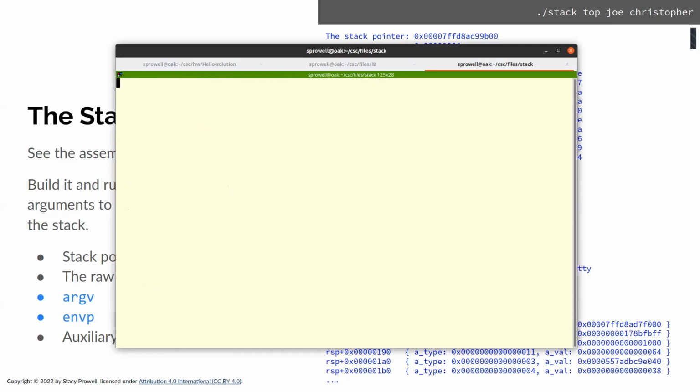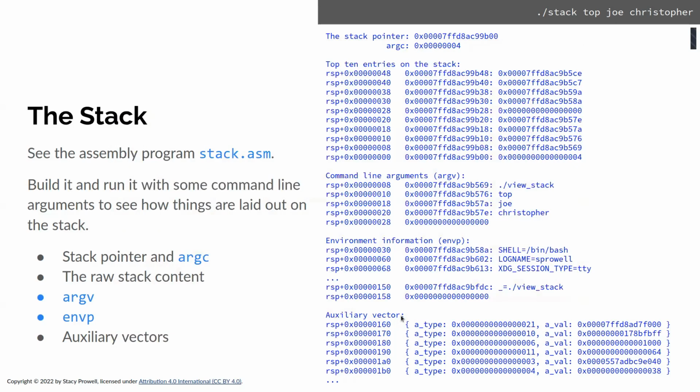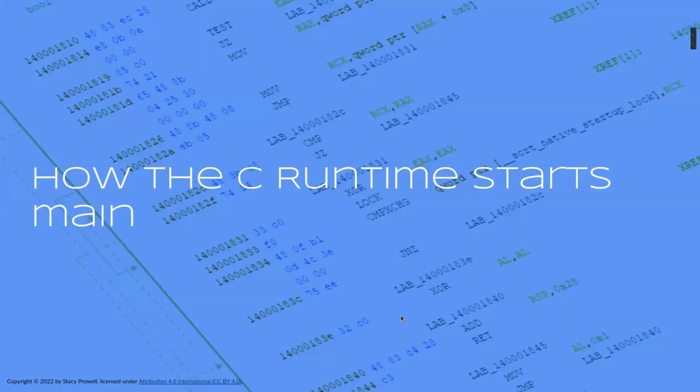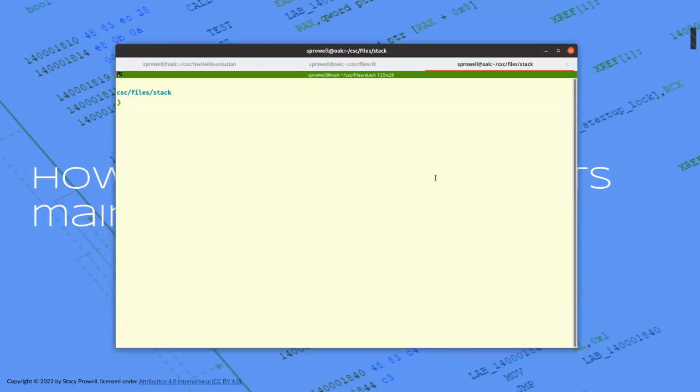And that program is available up on iLearn as well. You can go and see what's on the stack if you're curious about it. So let's say that instead of doing all that, you want to write a main program. How does your main program get started? And this turns out to, weirdly enough, kind of be important because sometimes it's hard to find main. And let's pop out here for just another moment. And let's go ahead and take a look at one of the files in the system.